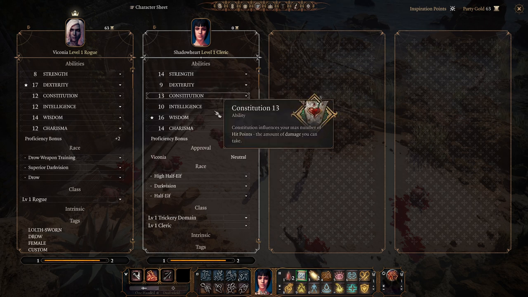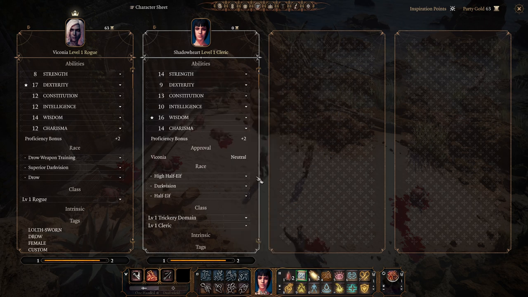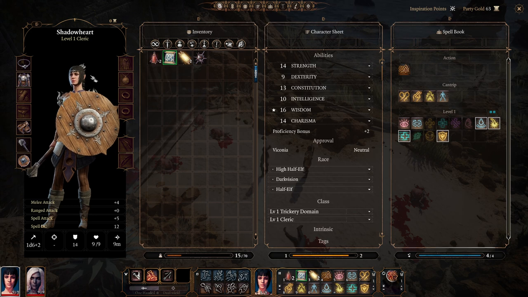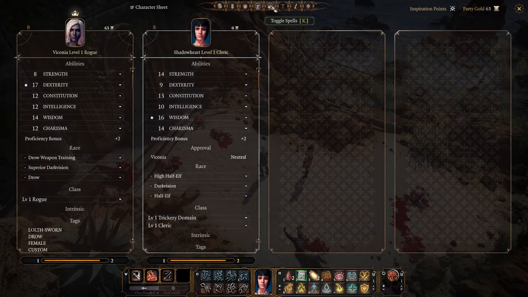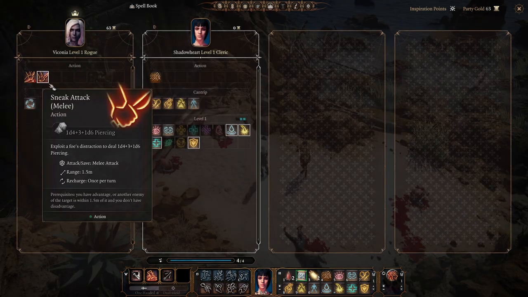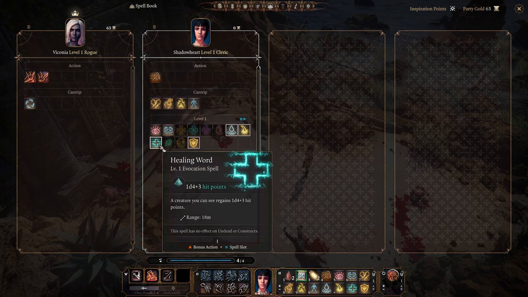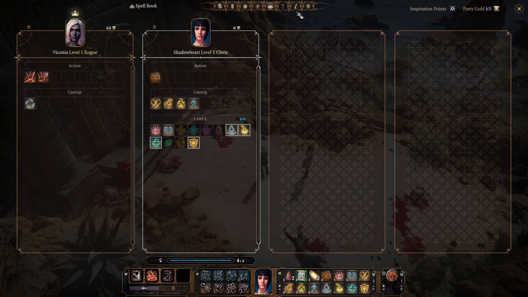Shadowheart. She's strong, she has constitution, she has wisdom, and obviously she's a cleric with a trickery domain. Interesting. And as a cleric, of course, she has access to a good amount of magic. By the way, the menu is all here. That's where I can see the character, for example. It's letter N. And here you can also see the kind of spells that she can remember. Let's go on the spells. We have Charm Person, Disguise Self, Create Water, nice. Healing Word, Shield of Faith, okay.